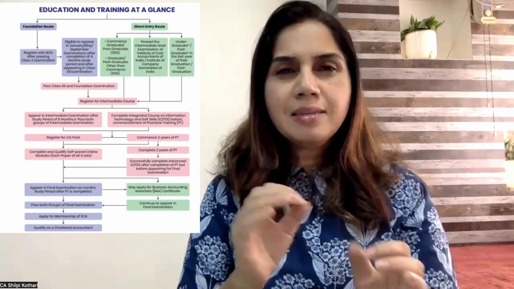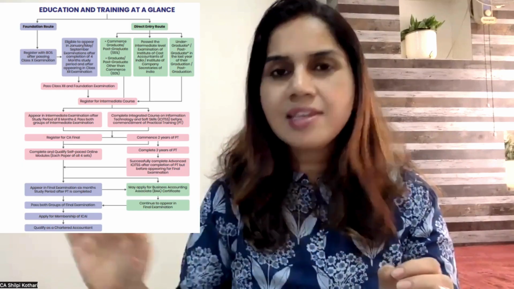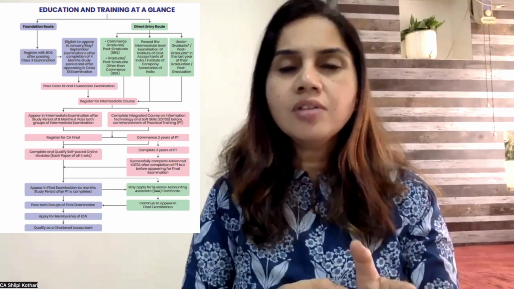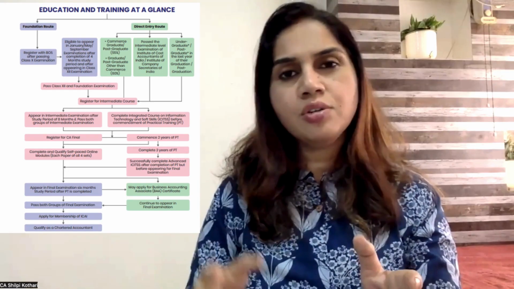Now I will be giving a simple checklist of the entire CA process. You can pause the video or take a screenshot of all the process. Now I think you have got a clear view of the whole structure of the CA course, starting from school till you become an ICAI member. This video primarily focused on the steps and structure of the course and not the strategy. So you can use it as a roadmap for completing this CA course.